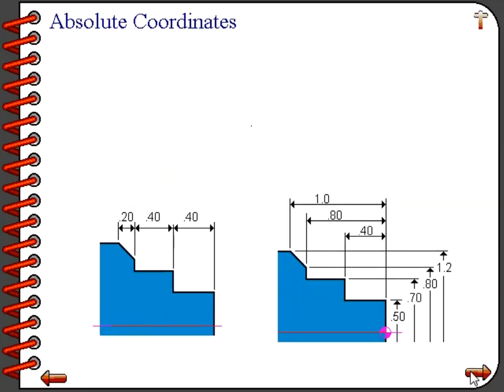On this slide, you should be able to truly see the difference between absolute programming and incremental programming. On the left side, we are showing you a workpiece that is dimensioned incrementally. Notice that each dimension goes from one position to the next. From the front of the part going towards the back, we have a 400 thousandths dimension. Then we have another 400 thousandths dimension. And then the last dimension is 200 thousandths of an inch. This would be very similar to incremental programming.